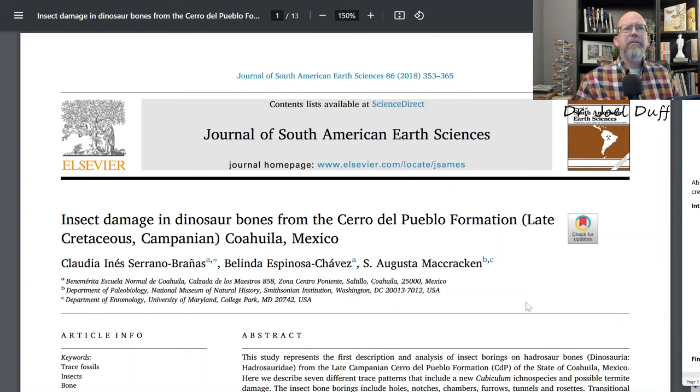What does this have to do with a global flood? Young earth creationists believe that all dinosaur bones in the fossil record are the result of a chaotic global flood just 4,350 years ago — at the time of Noah — in which all the dinosaurs, except the pairs on the ark, were laid down in the geological column. This would have been a very cataclysmic, very short-term event — several weeks to maybe a couple of months — to completely bury the geological column and all these dinosaur bones.